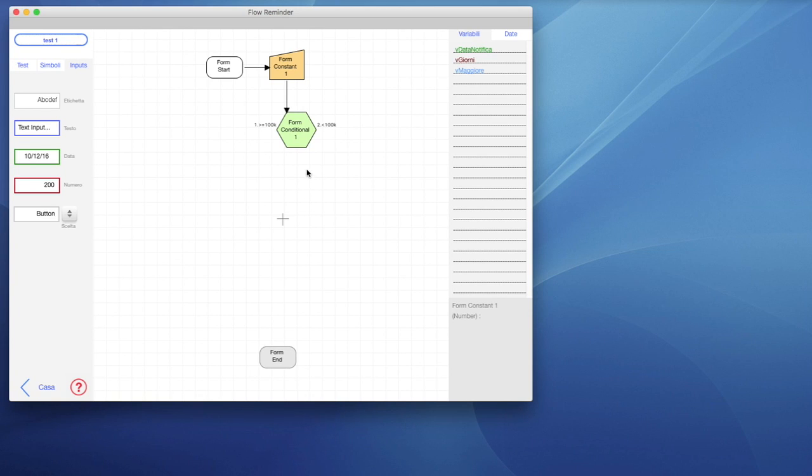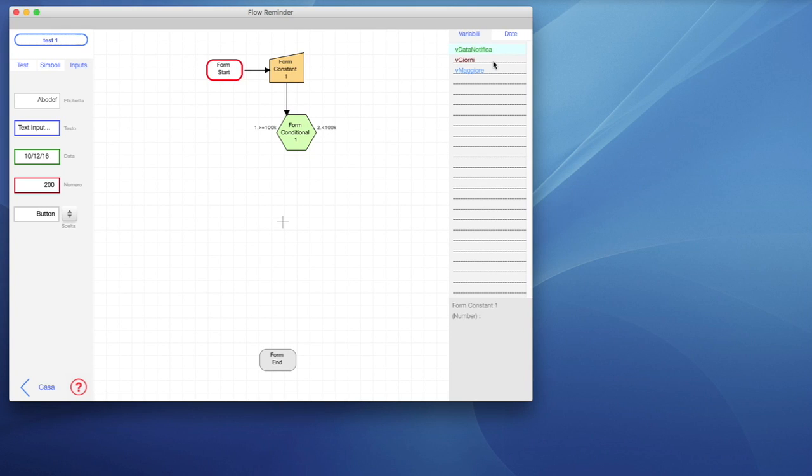We completed the first part. Starting from the beginning, the user will be asked to enter the notification date. He will then be asked to confirm a default value, i.e., how many days between the date of the notification and the trial.